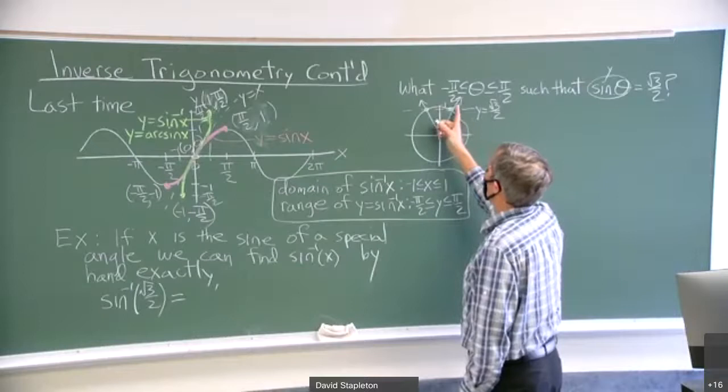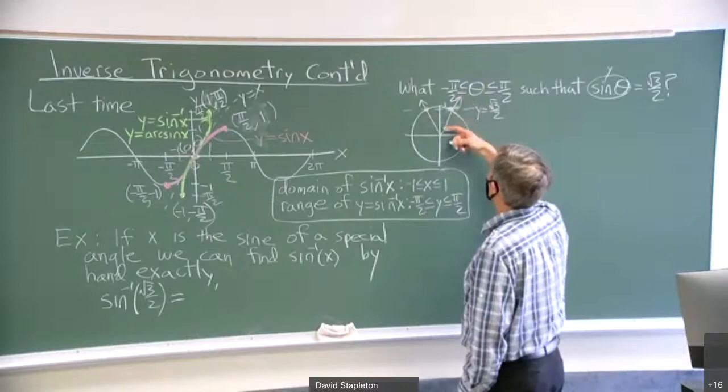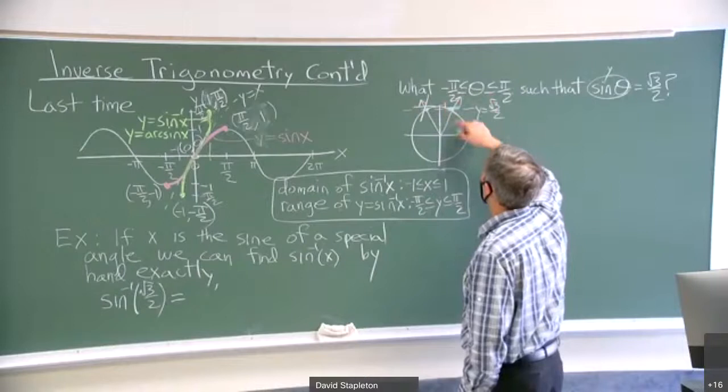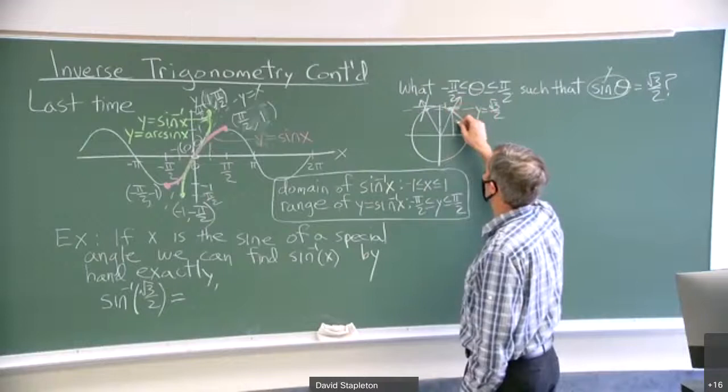We're asking what angle has one of these terminal rays that's between minus pi over 2 and pi over 2, that's plus or minus 90 degrees. And here, it can't be this one, it's in the wrong quadrant. We get an angle in quadrant 4 or 1, and that's it. It must be this one right here. When we drop the perpendicular, since this goes up to square root of 3 over 2, this side length is square root of 3 over 2. This one's 1 because it's a unit circle.